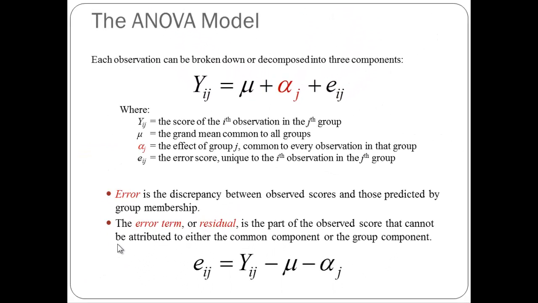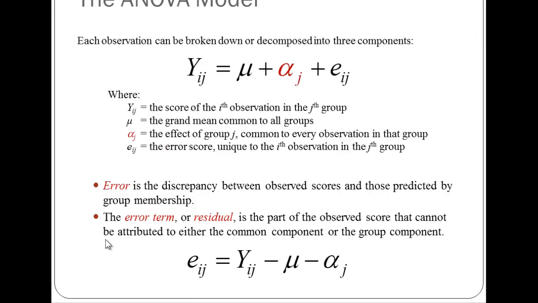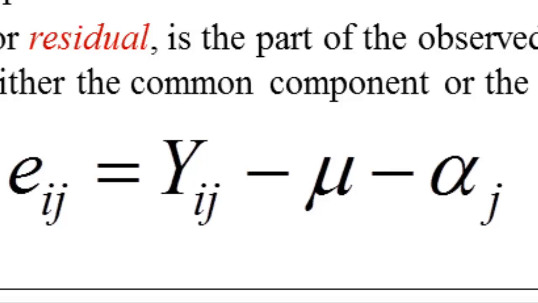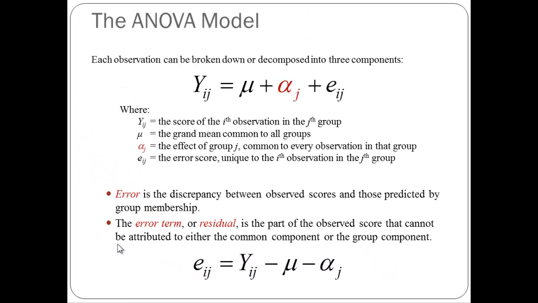The error term is basically the difference between my predicted value, based on the overall mean and the group effect, and the actual score. It's the part that's left over, and we often refer to that as the residual. You can see in the formula at the bottom of this slide that the error term is equal to the individual score minus our model, which is mu plus alpha sub j, where again alpha sub j is our group effect. Of course, it's possible that there is no group effect and that alpha sub j is equal to 0, and that is, knowing what lab a student's in would have no effect on my ability to improve my prediction of an individual score.